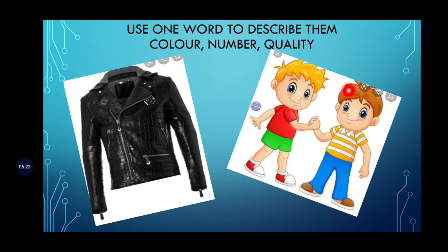Look at this boy's hair. It is brown in color. Brown hair. So brown is an adjective. Hair is a noun. Look at the pant of this boy. It is of blue color. So blue pant. The boy is wearing a blue pant. Blue is a color and pant is a noun. So we say that blue is an adjective.